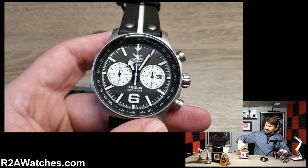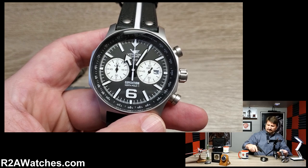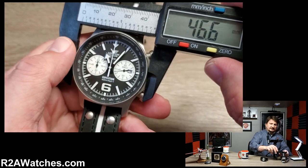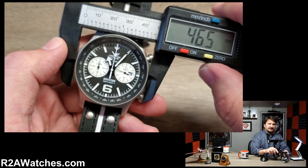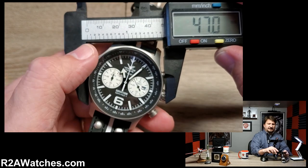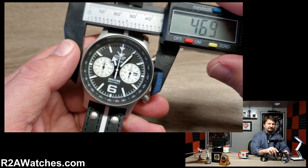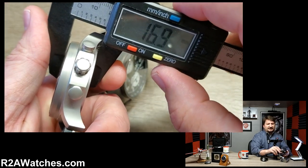First of all, it is a 48 millimeter timepiece, but let me turn on my trusty caliper here and zero it out. When you use the caliper, it's showing 46.6. I guess I've been wrong to call this a 48 for years. It depends on how you're measuring — using the cuts on the side gets you up to about 48, going straight across you're around 47. So 47-48 millimeter, about 17 millimeters thick.